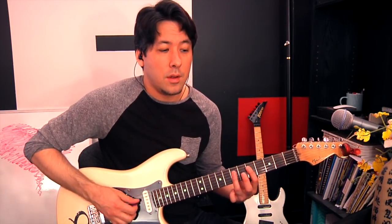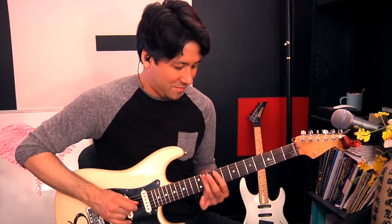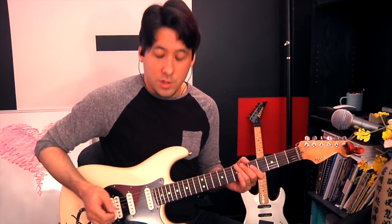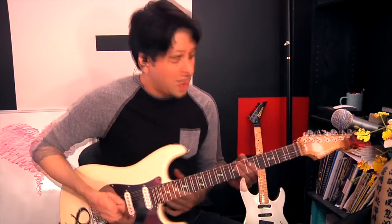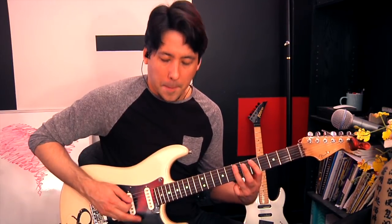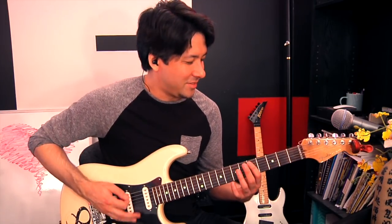If you look from the side view, my finger is laying flat across those two notes — that's a great way to play an inverted power chord. Why? Because it frees up your hand, sort of the Smoke on the Water type thing. You feel more like you're playing individual notes when you're playing power chords. It's a great way to get a thicker sound with less effort. Instead of doing this claw shape and moving it around, you're just doing this. James does it in a way that allows him to hit the open string underneath it.